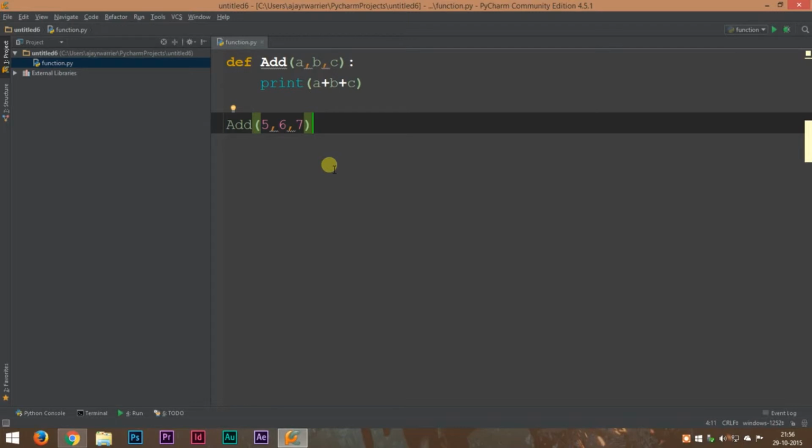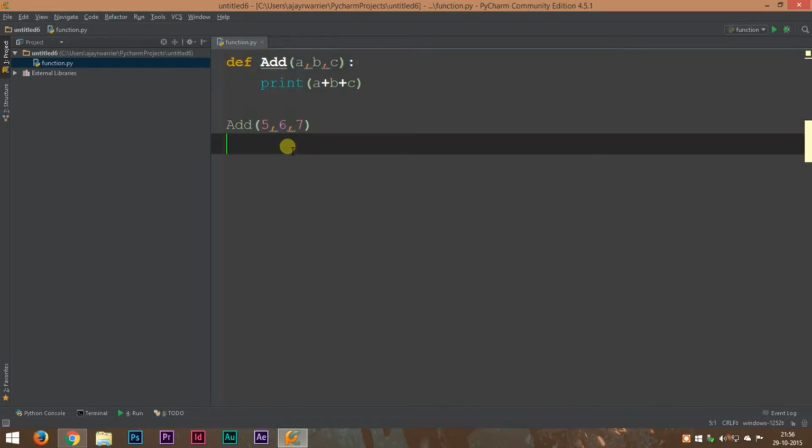That means functions make it very easy to modify the program. Now I'm explaining with a very small program here. If we move on further into this course and deal with larger programs, you'll have a clear idea why functions are very necessary.